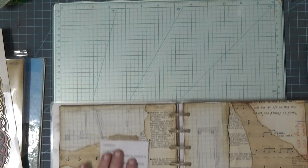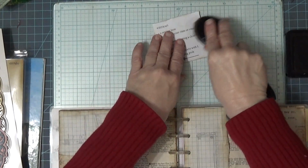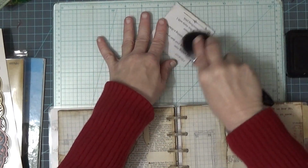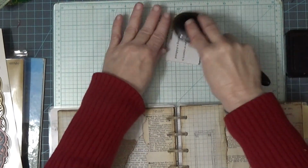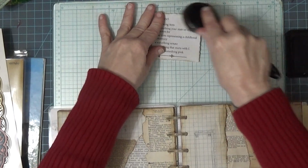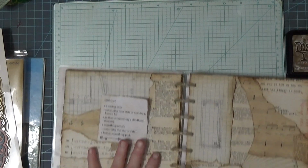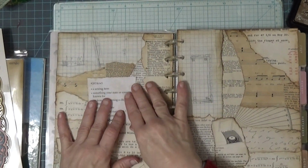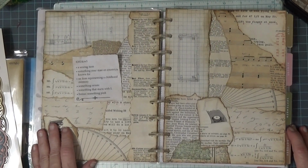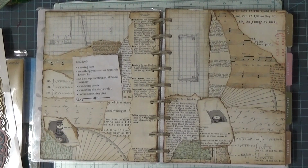I want that to be... I don't know why I didn't realize how white that was. Just gonna lightly go over it a little bit, just so it's not quite so white. And I'm sure we'll put something around it. Okay, let me make sure I've got this where it needs to be. So, I will show you what I came up with.